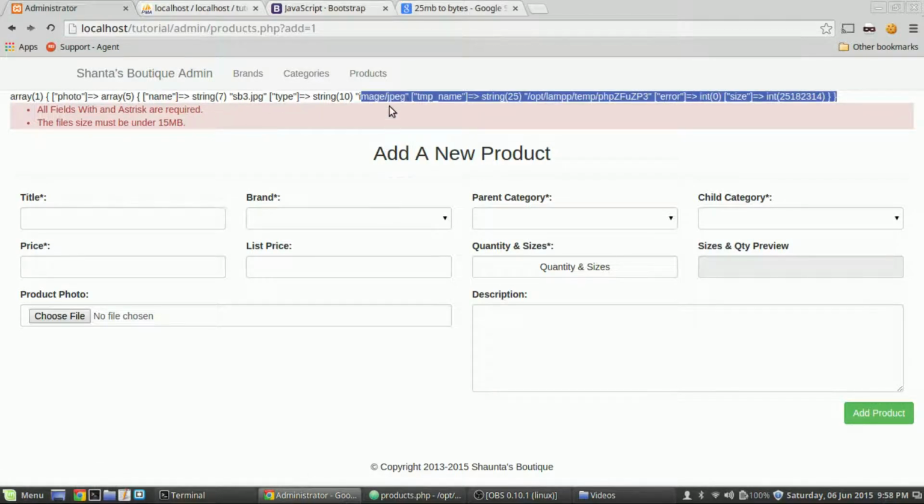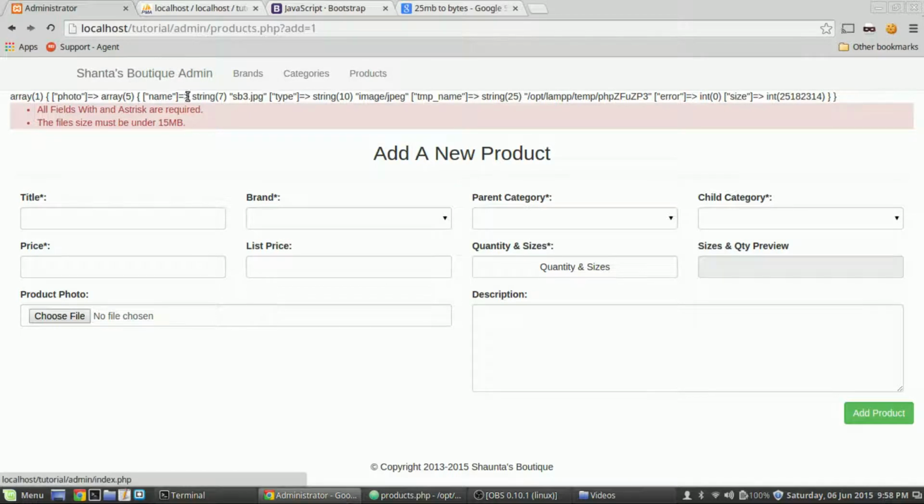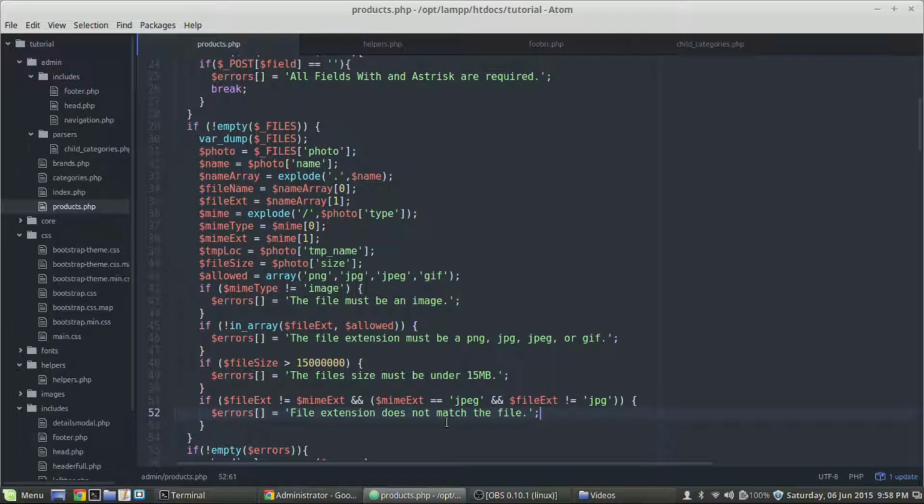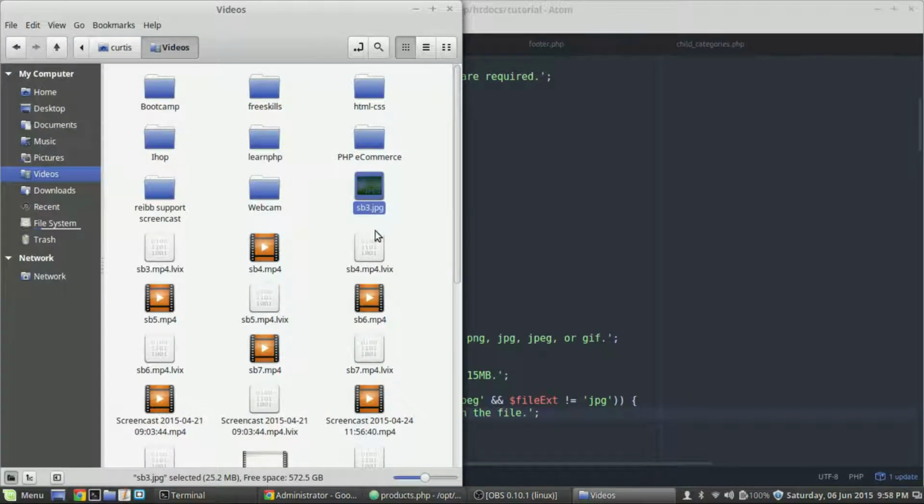Wow. Okay, so that's not even working that well. It's not even a good test, but it's there. I don't know why this image, this should not see that as an image. This kind of proves that you can't really rely upon these MIME types very much. So that's why I said for added security, you need to do some more research on how to handle that. So I'm going to go ahead and fix that. Rename MP4.